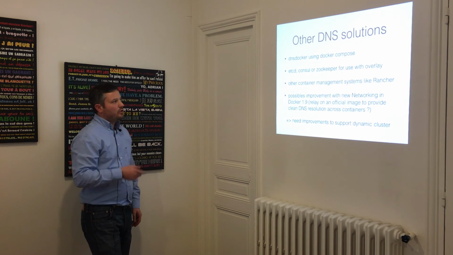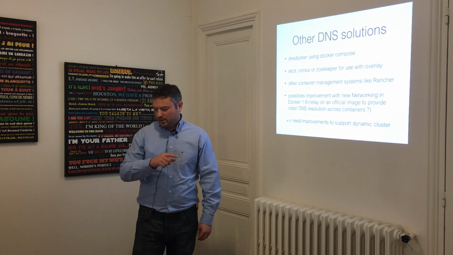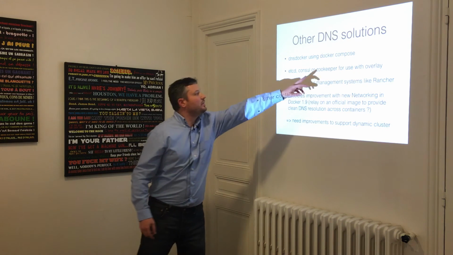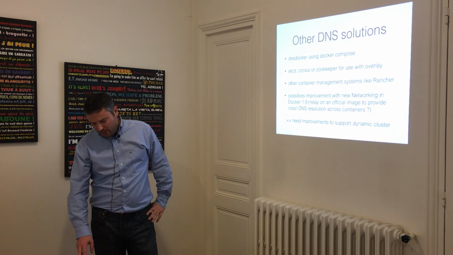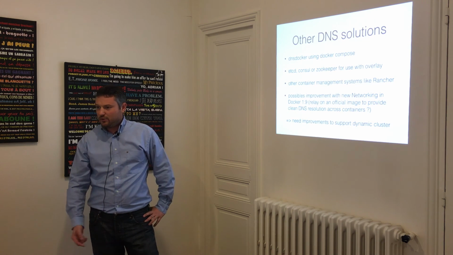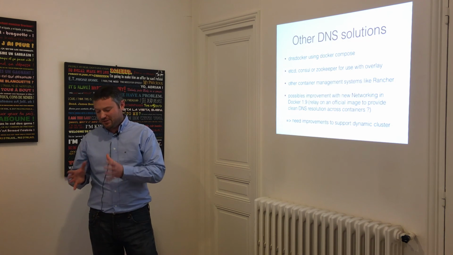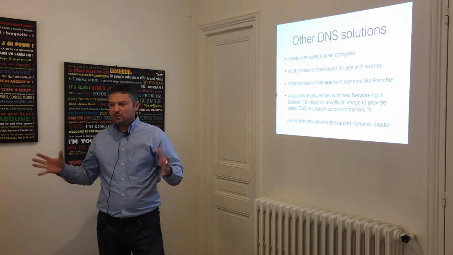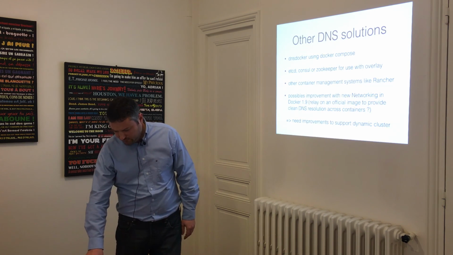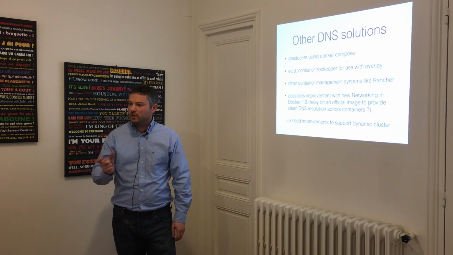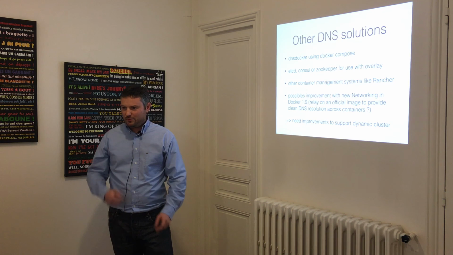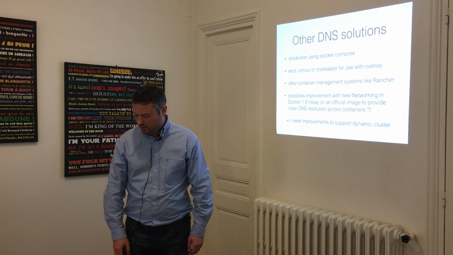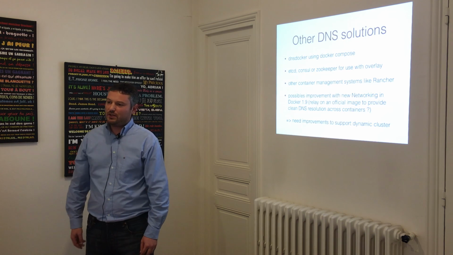It's also possible to use Docker Compose and to play with something which is named DNS Docker. There is a solution with the network overlay driver with one of these key value stores. There is also another system which is named Weave. So that's why I said I'm not exactly sure what's the best thing to use now. It seems there is not a very standard and used way to cope with that. And also there is good improvement in the networking stack on the new Docker coming. So we have to read some documentation here. I'm not sure when the new version is coming out, but it will improve things in terms of DNS for Docker.